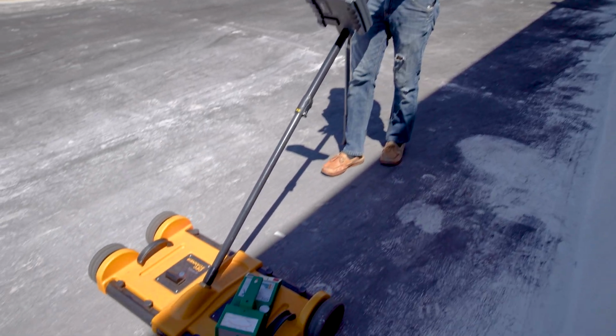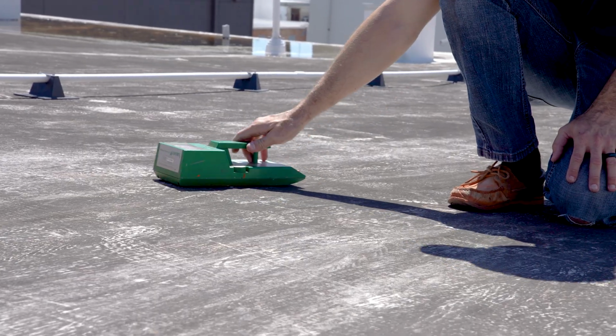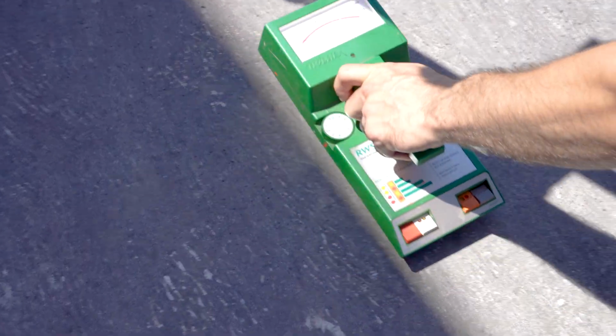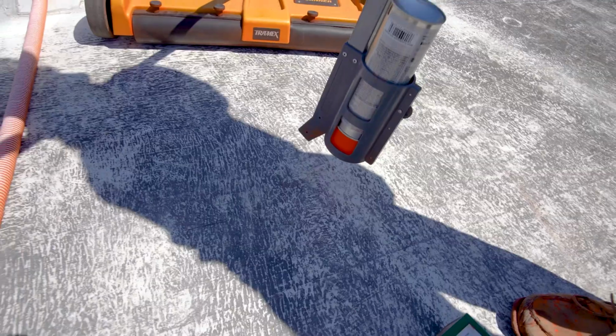The report definitely helps us to better sell to our client what we believe is the best thing for them next step-wise. It's important for a contractor to work with a consulting firm when it comes to things outside of the general scope of a roof, what should go on, what's there now, how repairs should be made. It just really helps the client to know that it's not just a contractor trying to sell them the bigger job, that's where it's at, that's where it needs to be at. And if it's repairable, then obviously it's repairable.